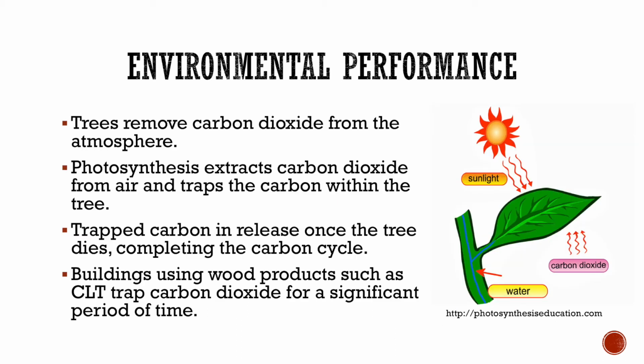The use of wood products in construction helps clear some greenhouse gases by trapping carbon from the atmosphere through photosynthesis. The carbon trapped in the trees is only released back into the atmosphere once they die, completing the carbon cycle. When dealing with projects that are designed to last 50+ years, this represents a significant reduction in greenhouse emissions.